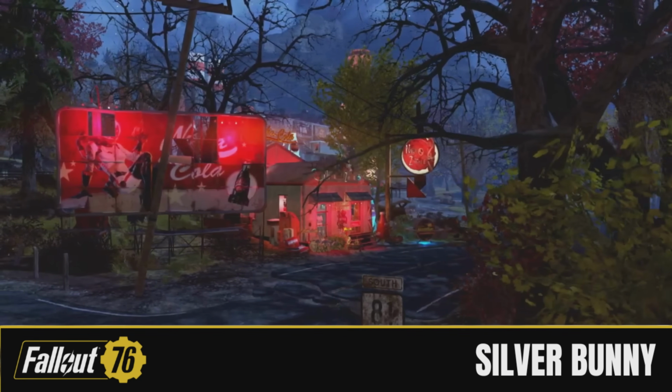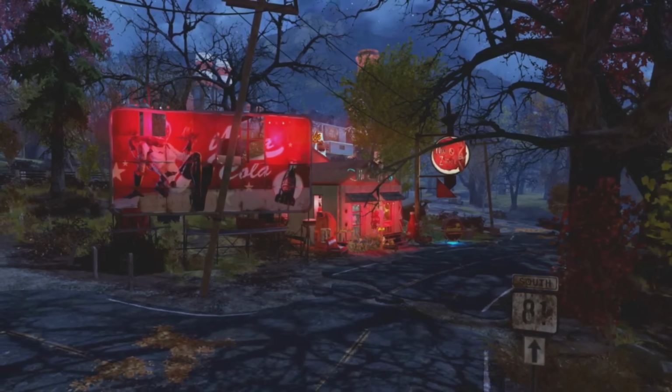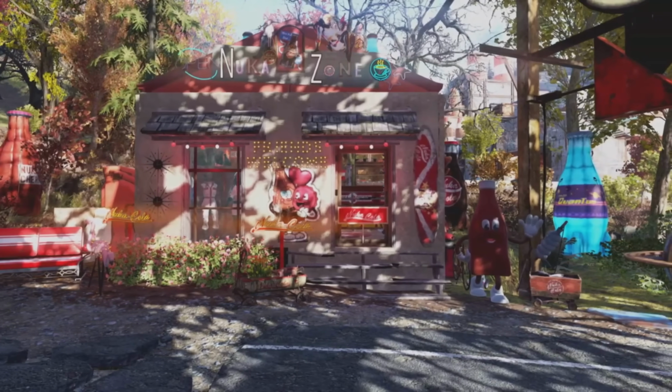Camp number 4? 3? 4? Camp number 4, we have Silver Bonai with the NigauD build. Wow, this is total opposite end of the spectrum of what we've seen so far.